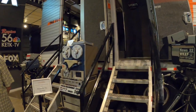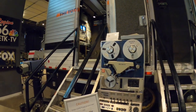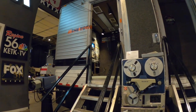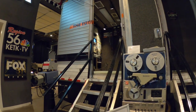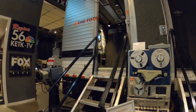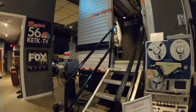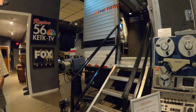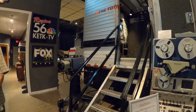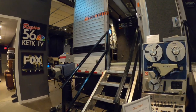In 1979, a couple of guys figured out that they could rent satellite time 24 hours a day, seven days a week at the same price as a couple hours a day. Then they had to figure out how to fill it — that's how ESPN was born. I remember the first few years of ESPN they had a lot of ping pong and volleyball; they didn't have many real major sports.